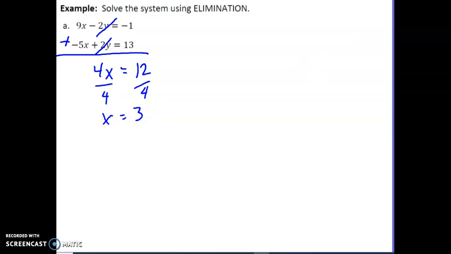Okay, now if you remember from when we did the substitution method, just getting one variable is not sufficient. In my original equation, I have both x's and y's. So when I get my answer, I want it to be the point x comma y. All right, so let's look at getting the y value. So I have x, and I can choose to substitute it into the second equation, or I can choose to substitute it into the first equation. It really doesn't matter. Neither one of them is easier than the other, so I'm just going to choose the first one.